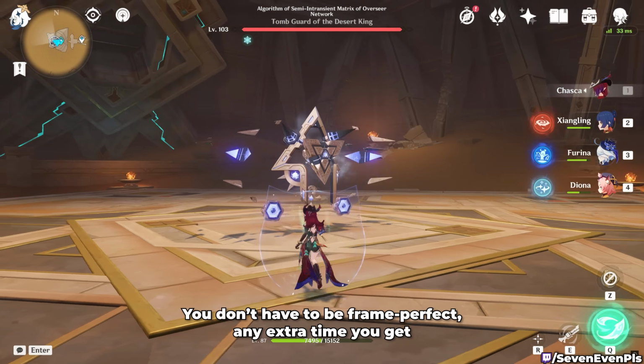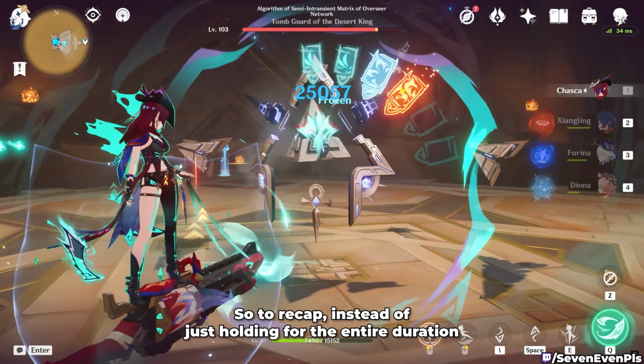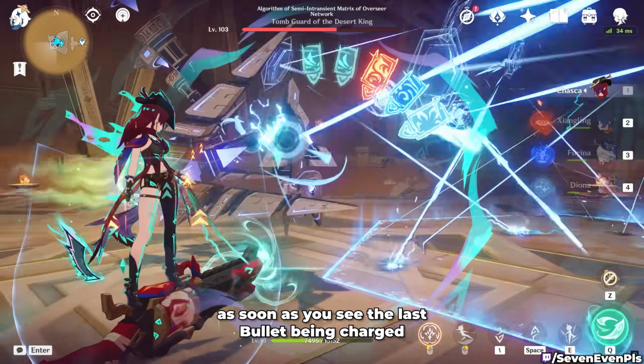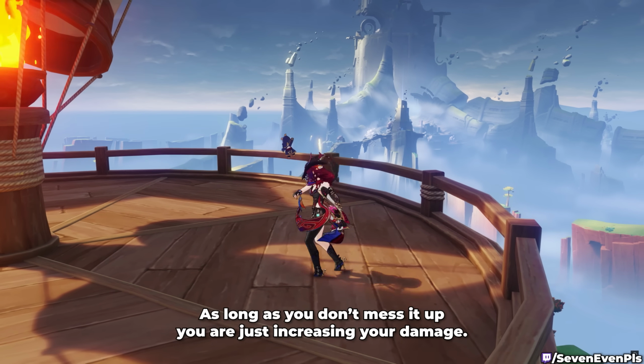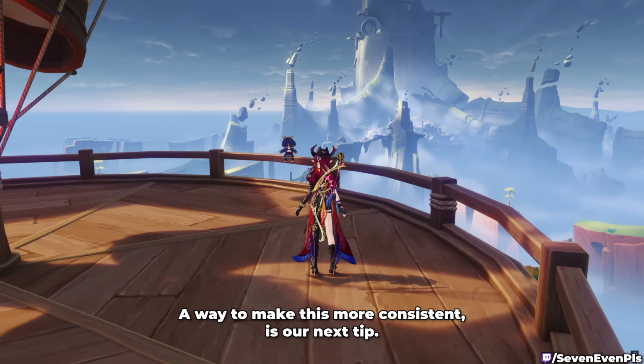Any extra time you get is extra time that can be spent on the last charged attack. So to recap, instead of just holding for the entire duration, as soon as you see the last bullet being charged, or a bit before, you release and start charging again. As long as you don't mess it up, you are just increasing your damage. A way to make this more consistent is our next tip.